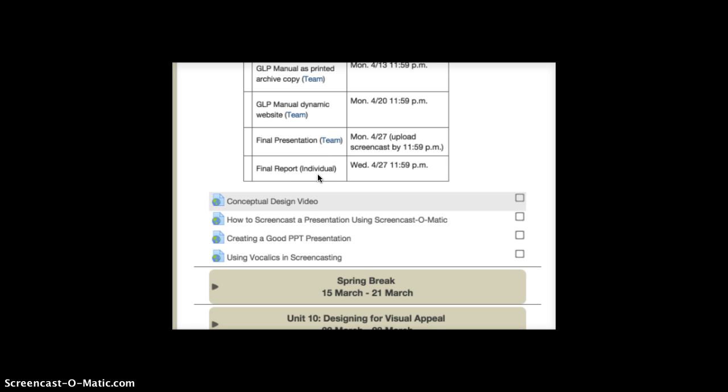And then the last thing associated with this project is a final report, which is an individual report. So all of the other parts of the project are team-based, but the final report is individual, and that gives you a space where you can describe your involvement as well as the members of your team, their involvement with the project, and you can also give me an assessment on how well you think things went and how well both you and your team members performed on that particular project.